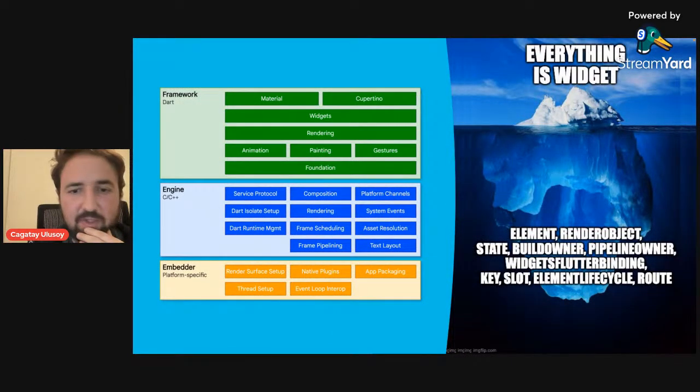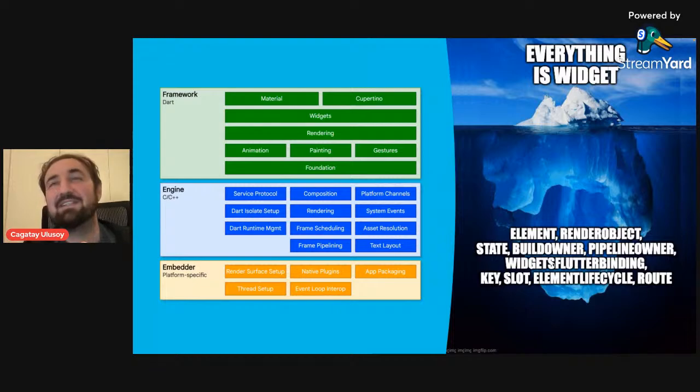Okay, now let's talk a bit more about this. I shared this on Twitter, I think a couple days ago. It had really good attention in the community because it is really true. People keep saying that everything is widget, and it is actually not true, but I don't see that it's a problem saying this, because Flutter wants us to stay in the widgets layer as much as possible. So I mentioned these render objects, but instead of building things in the rendering library with render objects, we should still use the widgets as much as possible.